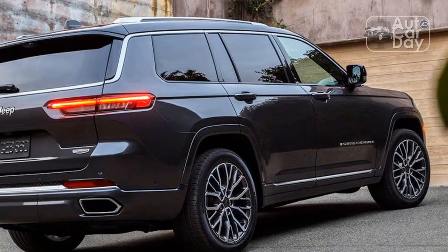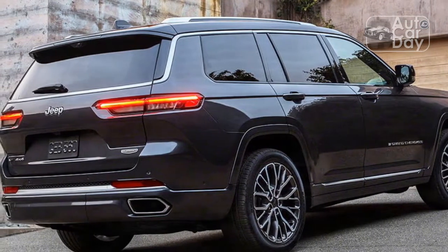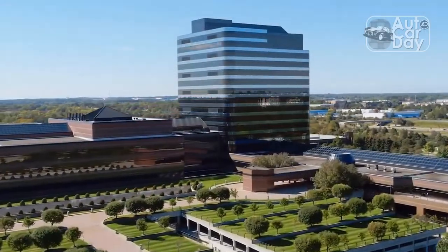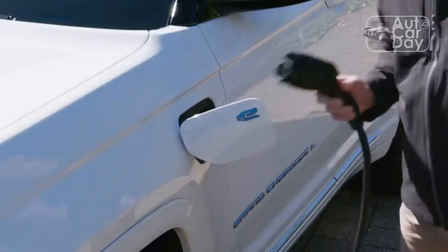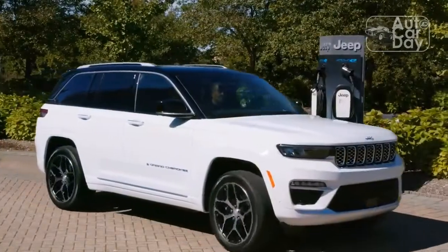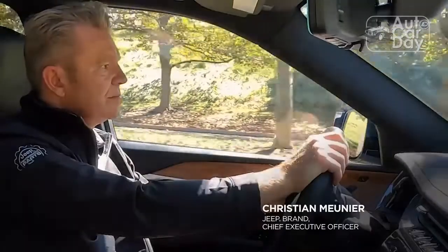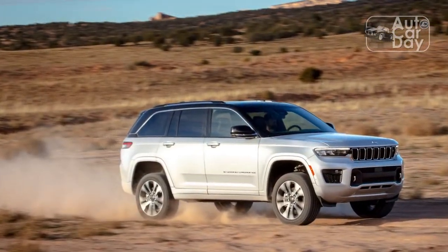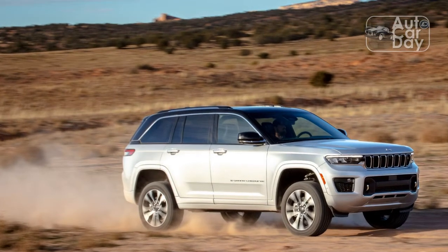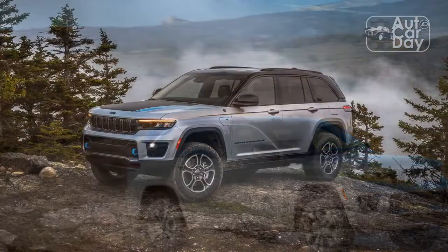Get your best surprised Pikachu face ready, because like the exterior, the interior of the Grand Cherokee is virtually identical to the three-row I drove last year. During that test, I complained that there's too wide a gap between the bottom and top half of the GC lineup, with the Laredo and Limited using hard plastic on the lower door panels and on the outside of the center console. As it turns out, all it takes to hide the low-end model's cheapness is opting for the black interior scheme.